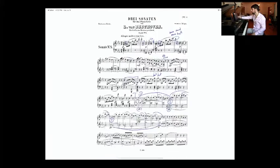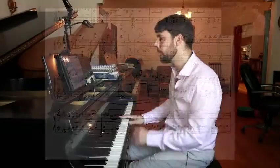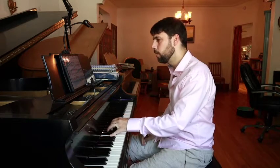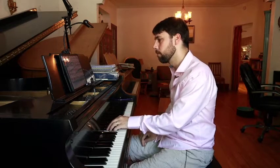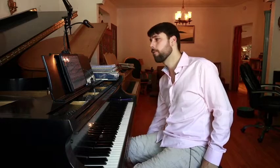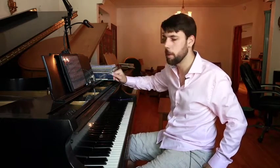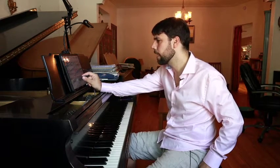Okay, let's go on a little bit here. Now, this is the first kind of sort of more tender thing we have here. And this note here, this B, is going to be the dominant of that next theme in E flat major. So we haven't modulated. No, we've modulated to the major, right? Because we were in C minor. So we're still in the three flats key, but we have a second theme, right?